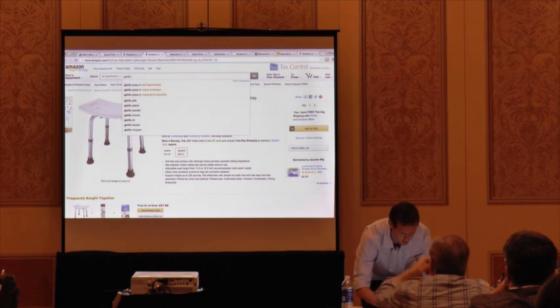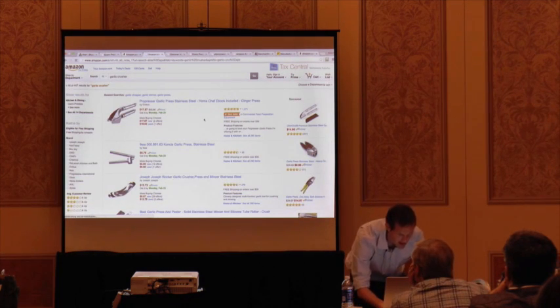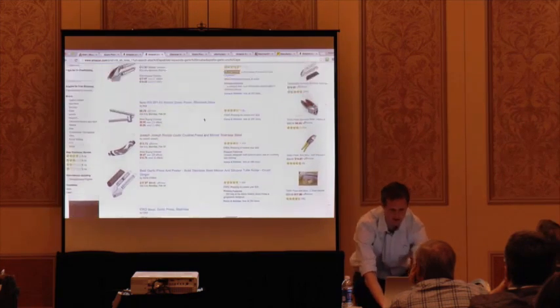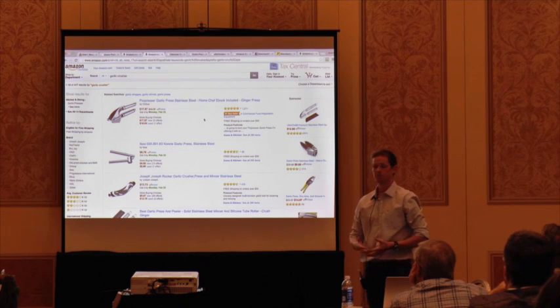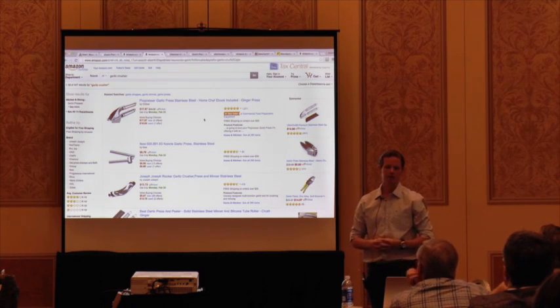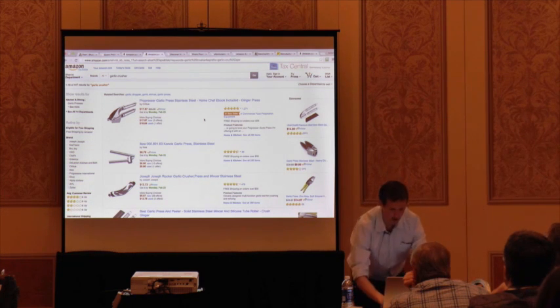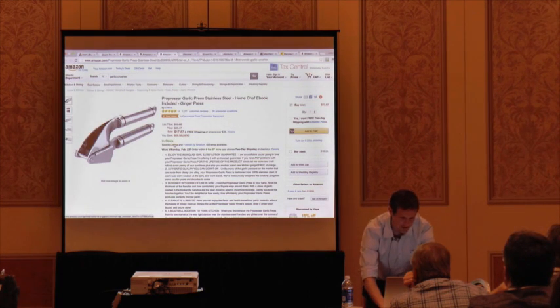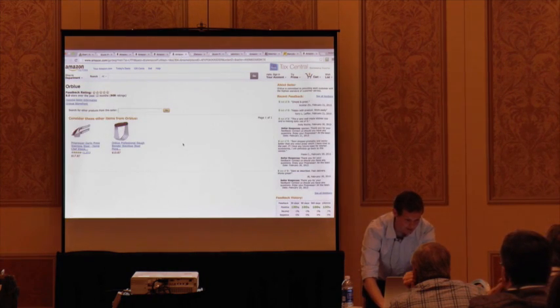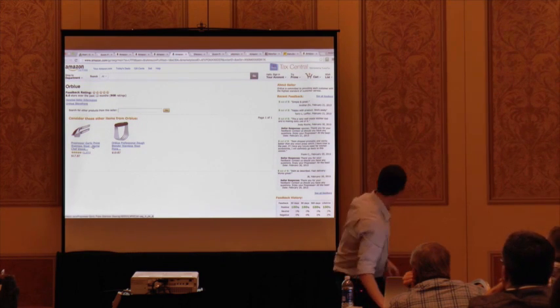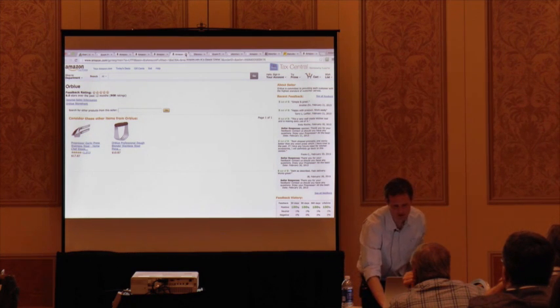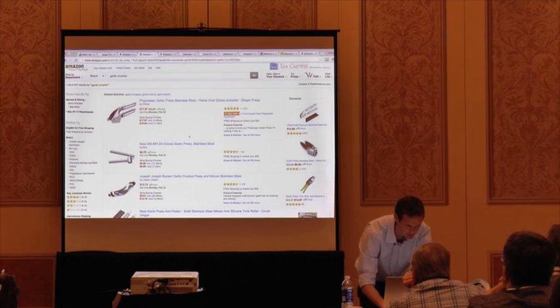So if I search for garlic crusher, and let me find the one. Well, we can dive into any of these, but typically you know something is probably a successful and professional seller if they've got a lot of reviews and if they're doing well in general. So this one here, if I open this up, we can see that it's sold by Orb Blue, okay? And if I click on that, we can see he's got a couple of products. He's got the garlic crusher and he's got a dough blender. Okay, so that's potentially a professional seller who is doing relatively well, but it's not the example I wanted to give you.